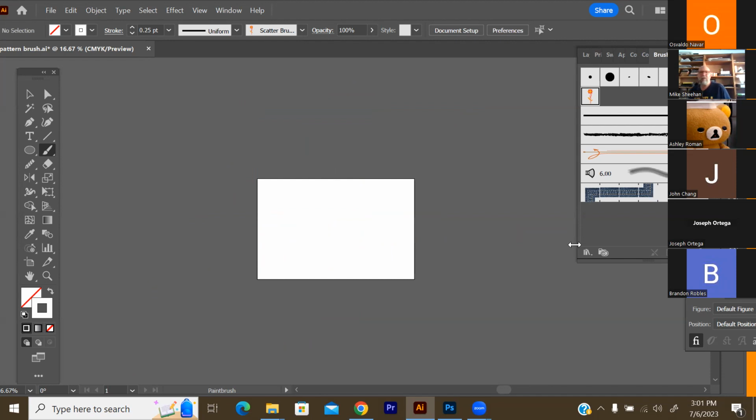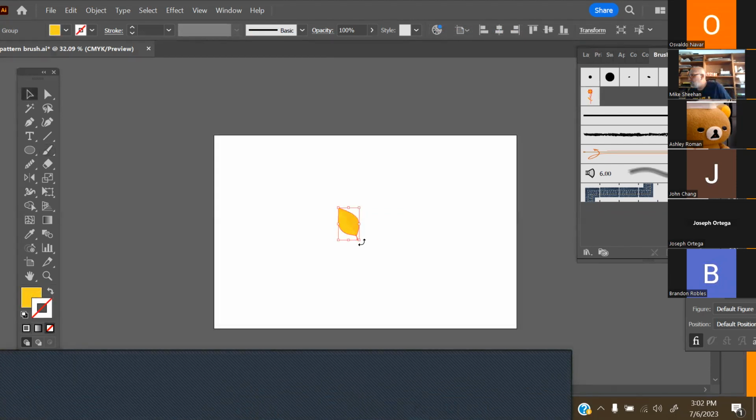Now, that's not going to work with just a mouse. And if you don't have a tablet, that's fine. I still want you to play with them because you can still do a lot of things with them. But you've got to put them on that pressure if you want to have that ability. Or, you know, you can put them on rotate or whatever to mess with them. Just going to leave it. I'm going to do it like this. Let's just see how this works.